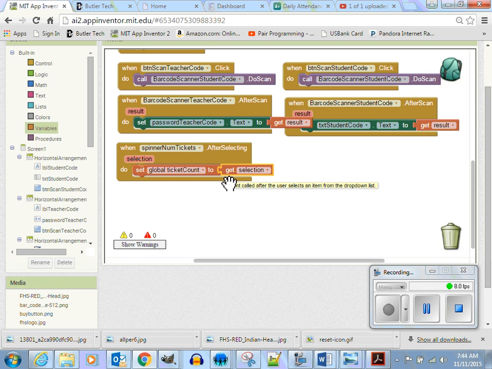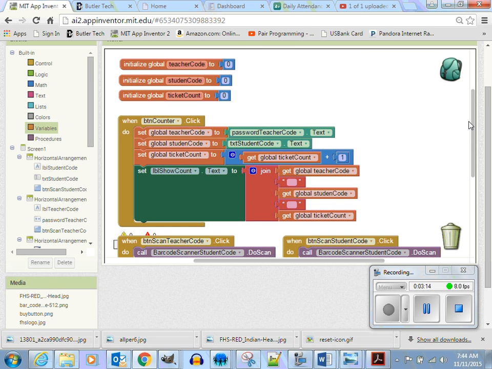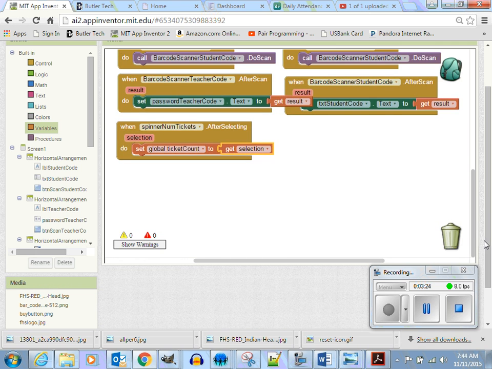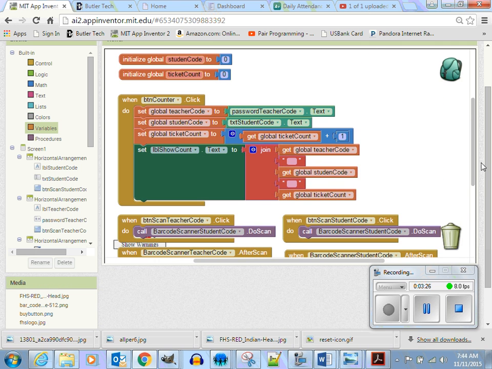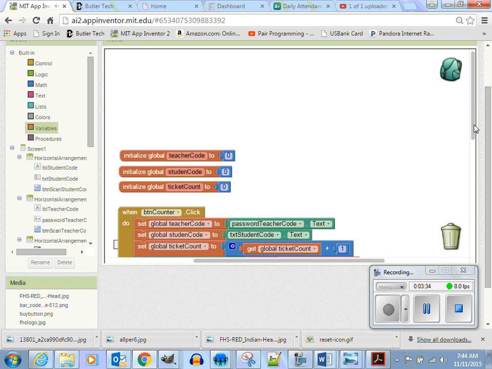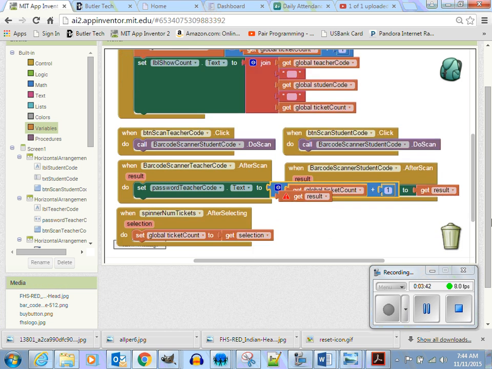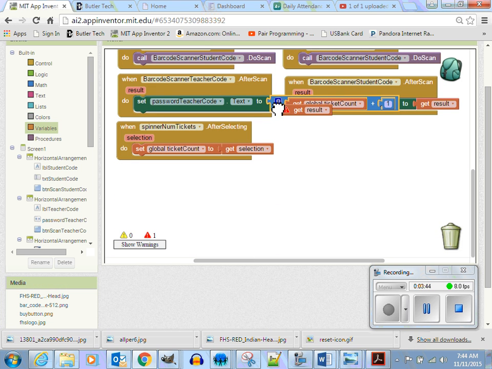And then down here, I want to start doing some math. So I want to say, okay, the number of tickets that I have, it's really like this right here. Ticket count, set it equal to global ticket count plus, okay. And that's probably what I need to do there. So I'm going to grab this right here because I need this statement. Let's say that you already had 20 tickets. Are you with me? And then I just gave you 5 from the spinner. Now you should have 25. Does that make sense?